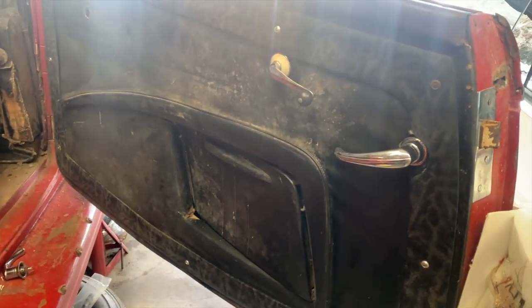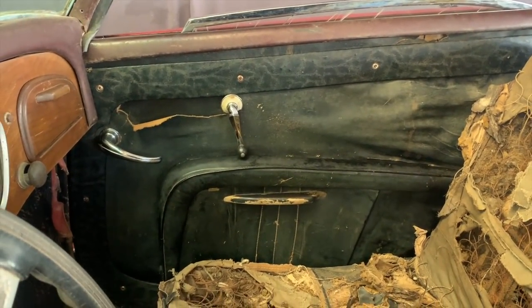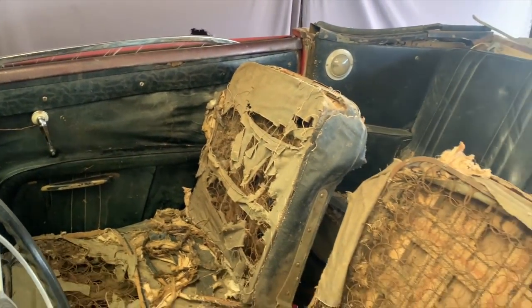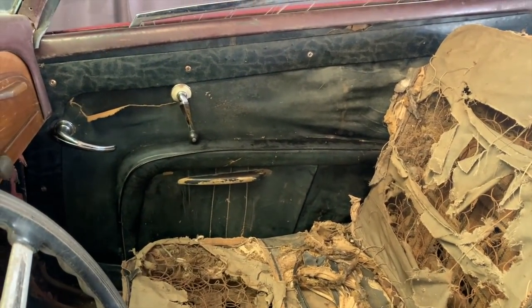So I've got the handles on, I've got that door panel on. I'm going to clean and detail it a little bit. You can look at the passenger side one in place. Definitely brings the whole interior together, or at least makes it look complete, which is what I'm after.